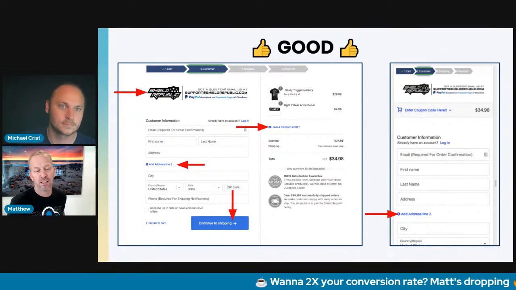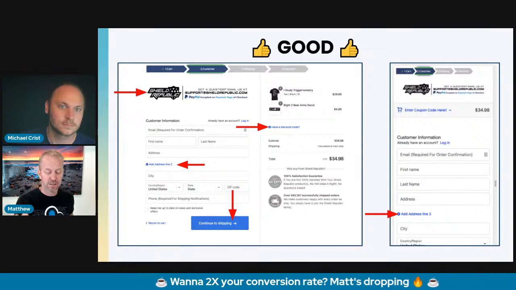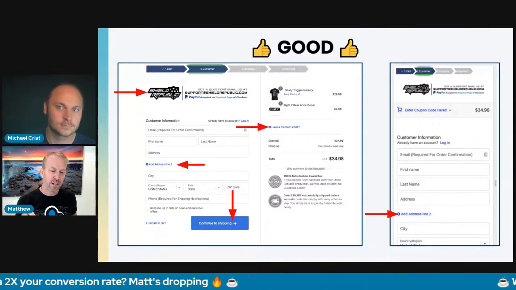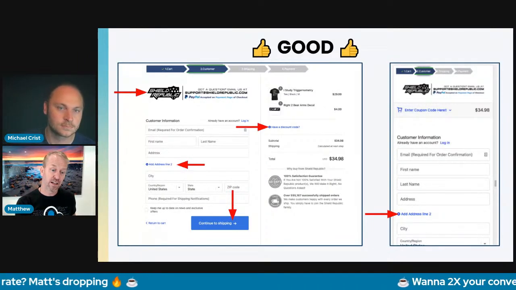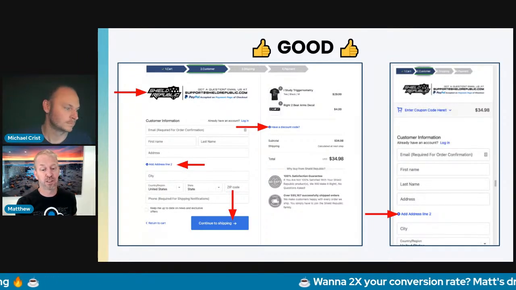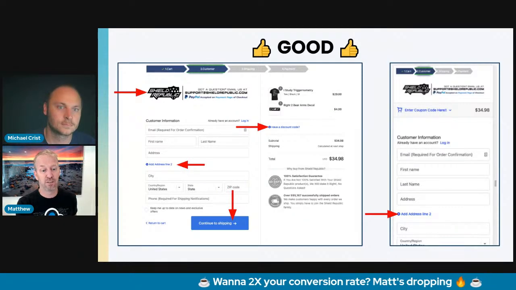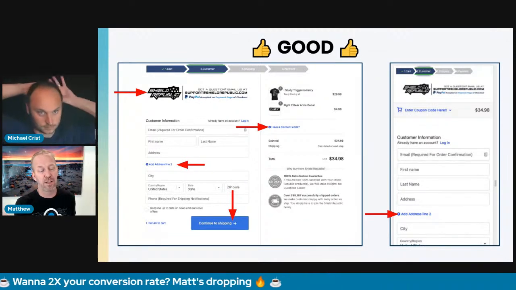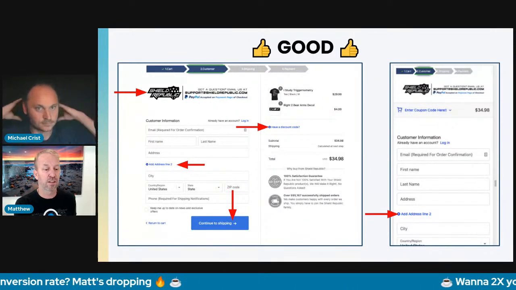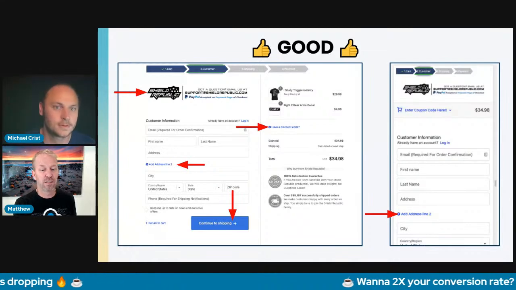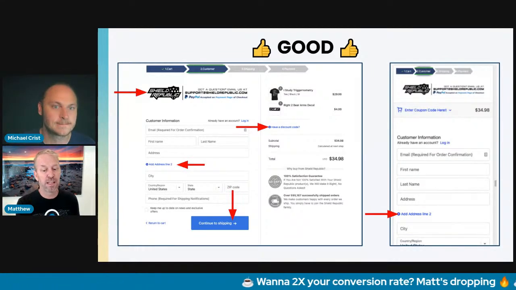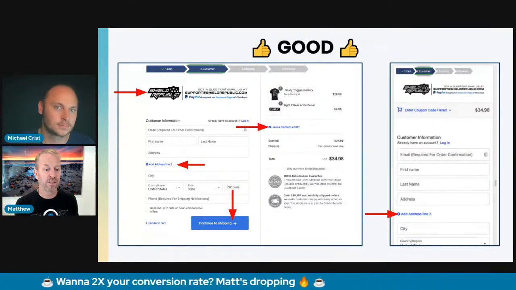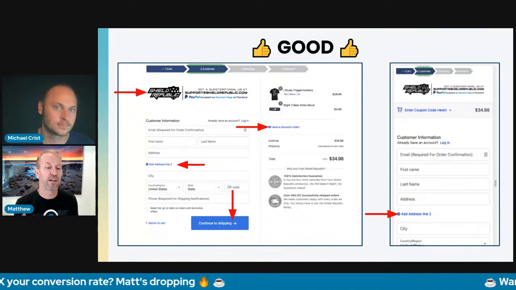The reason why is people don't want to click on something they don't know where it goes. And so the buy now doesn't work as well as add to cart, and buy now doesn't work as well as proceed to checkout or continue to shipping. So by being very specific about what the next step is going to be, it actually increases the clicks on it. And then obviously it's psychological, but that arrow showing them that they're going to move forward to the next step, the shipping settings, they're still not entering their credit card information.